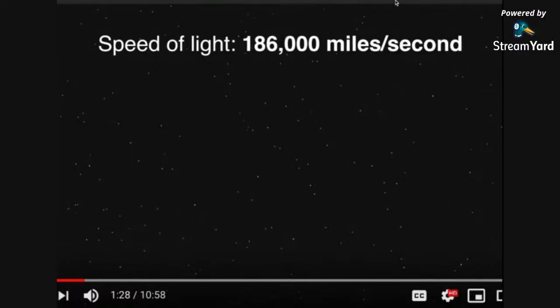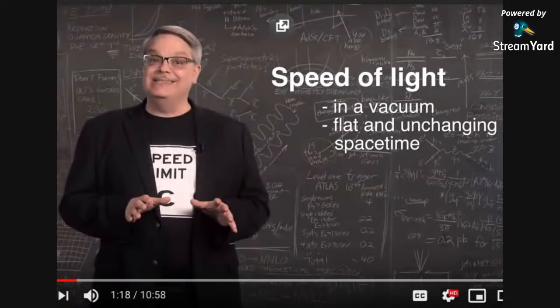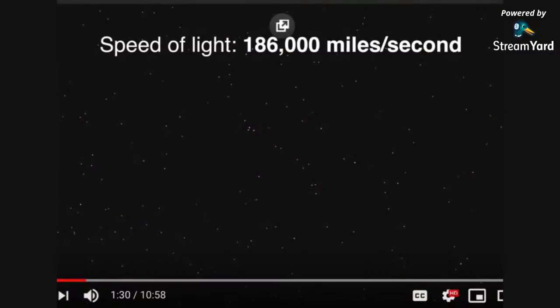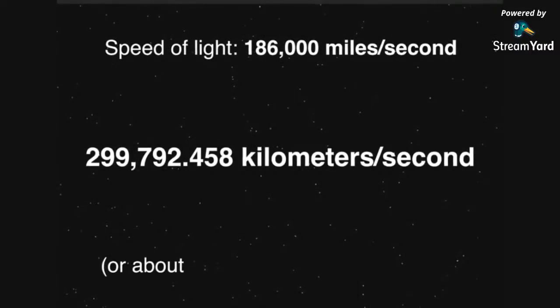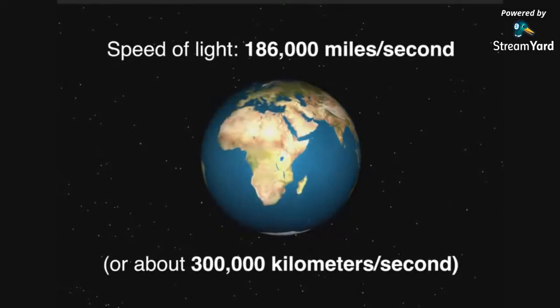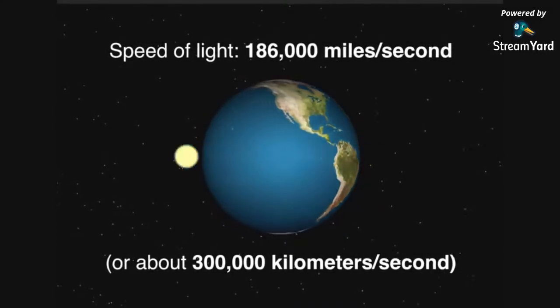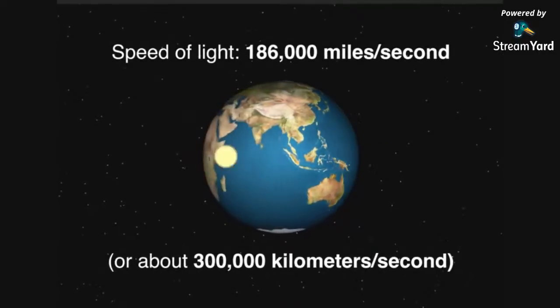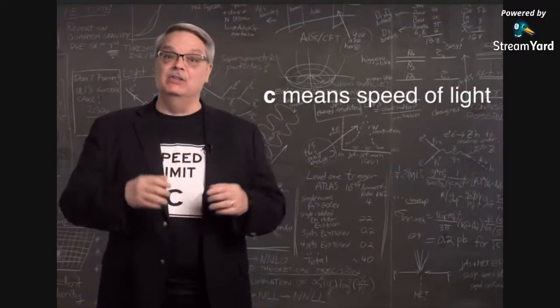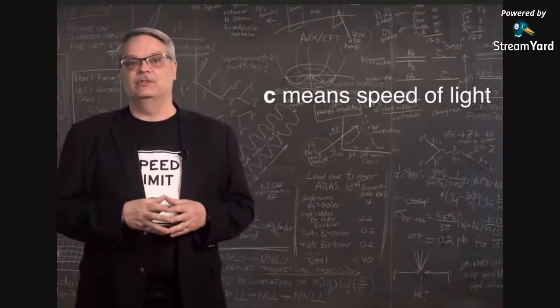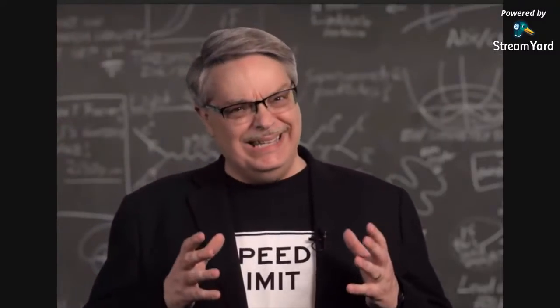Did you see that? I mean, this is all fantasy, okay? But let's go back. Under what conditions? Flat and unchanging space. Oh, okay, interesting. Let's continue. For the metric crowd, precisely 299,792.458 kilometers per second, or fast enough to circle the globe 7.5 times in a single second. Light is like really, really fast. When physicists use the symbol c to denote the speed of light, it's this speed that they're talking about. So how can you go faster than light?